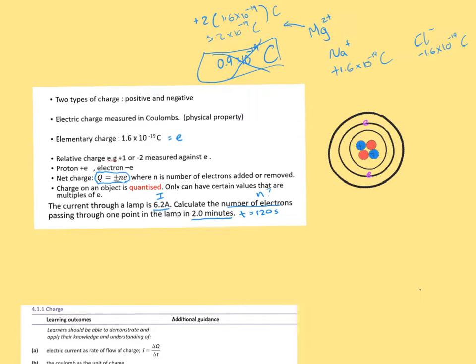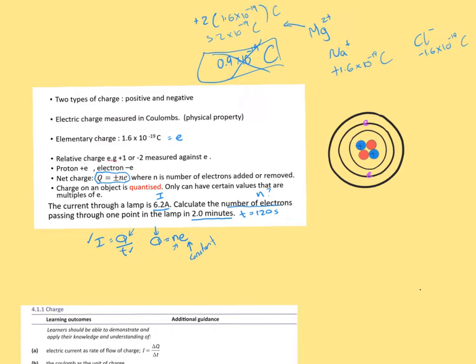Now, there's no equation that I have seen so far. So I have 2 equations, but none of them directly give me the number of electrons. So it means I have to do some rearranging and substituting to be able to calculate the number of electrons. The idea is that we have I, we have t, and that will give us Q. And if we have Q, this is a constant, so I already have that number. So once I calculate Q, I can find the number of electrons.